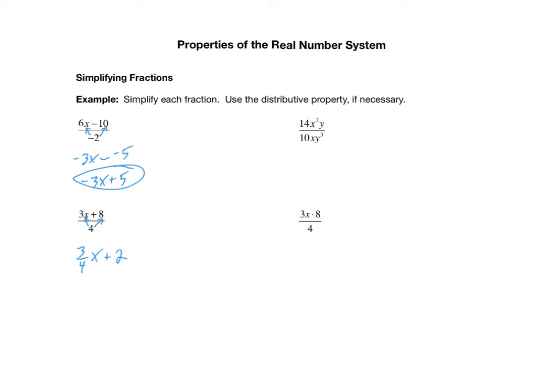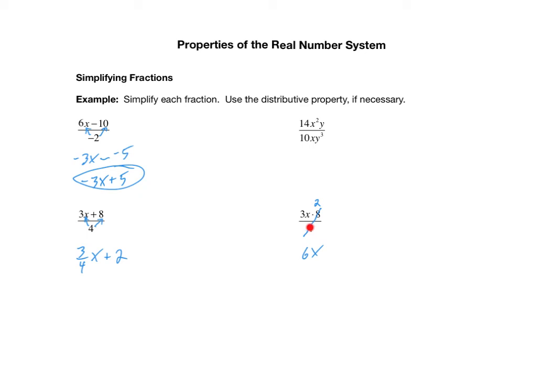Now over here, because there's not a sum or a difference in either of these numerators, the distributive property does not apply. Let's try this one actually first here. So over here, the 4 divided into the 3x and into the 8, there is no sum or difference here. So the 4 is not going to divide into the 3x and the 8. This is just 3x times 8. So this is a matter of dividing out common factors. We simply do the 8 divided by 4 would give us 2, and then we're left with 3x times 2 is 6x.